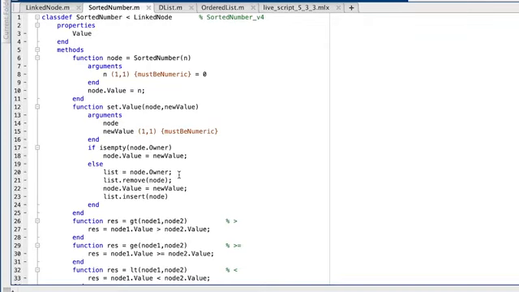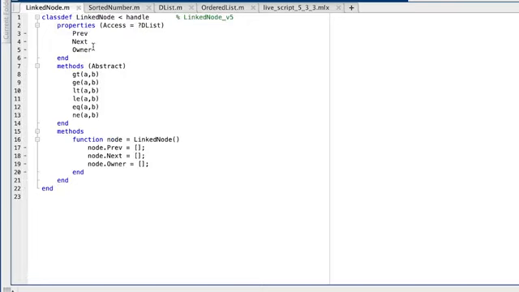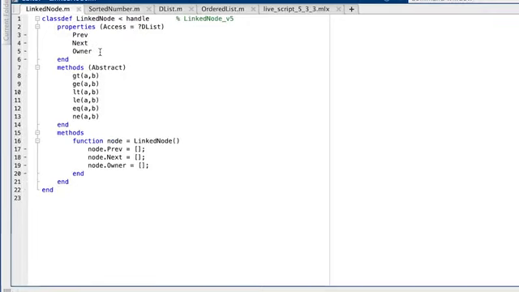But back to business. Where is that owner property that sorted number can't access? You might remember where it is because we looked at linked nodes properties a little while ago. And that's where owner is. Let's take another look. Yeah, these properties are semi-private, meaning that they're hidden from all classes except those in the access list, which right now includes only DList.